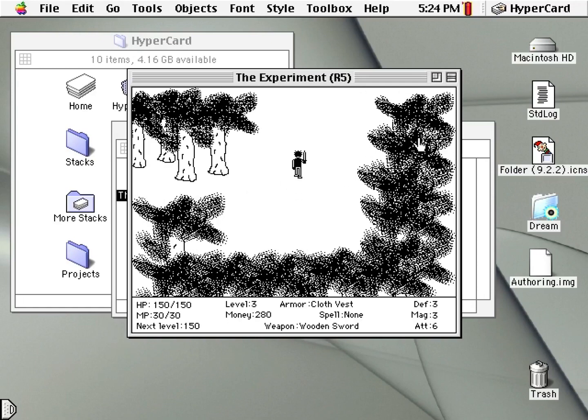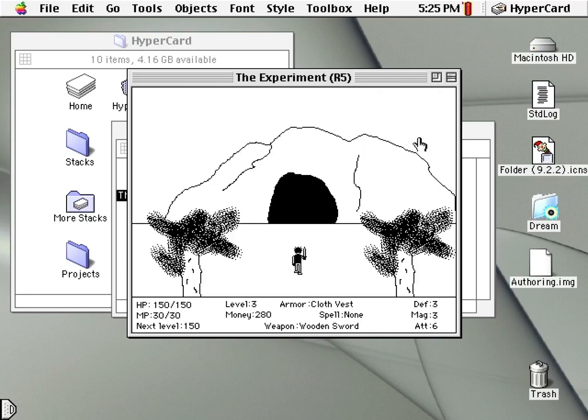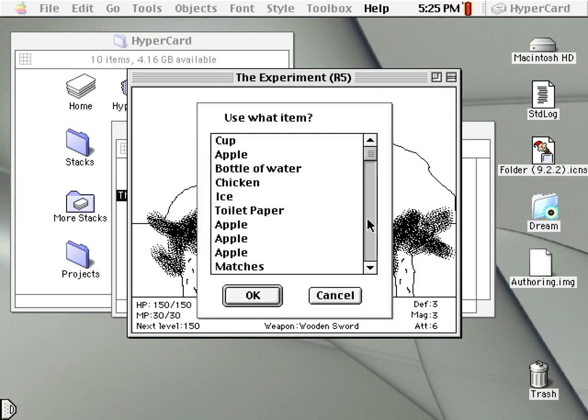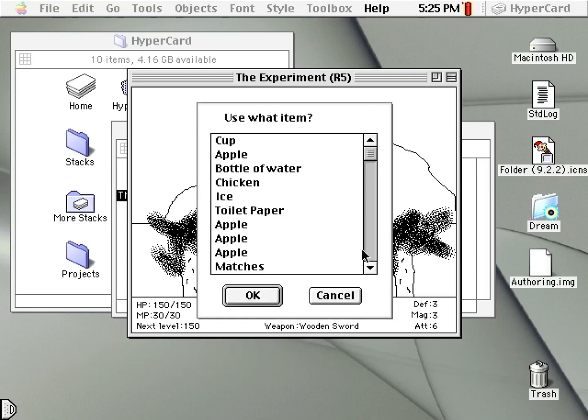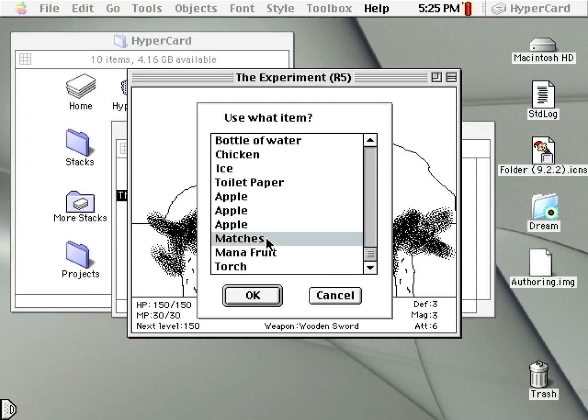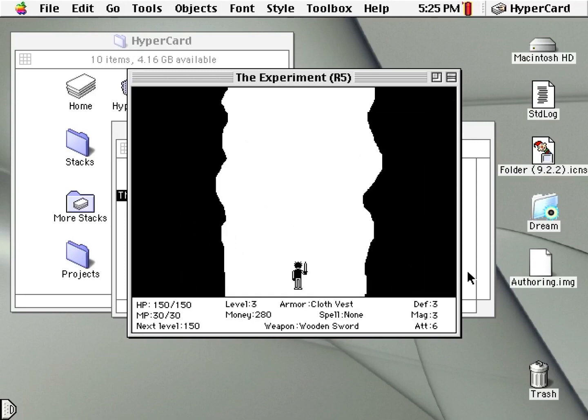So I have a torch. So if I were to use... I think I have to use the matches, then that'll light the torch, then I can go into the cave, right? So let's use... Try using torch. I should light it first. Alright, let's do that. This is like half RPG, half point-and-click adventure, kinda. Okay. Torch is lit. Transition plays.